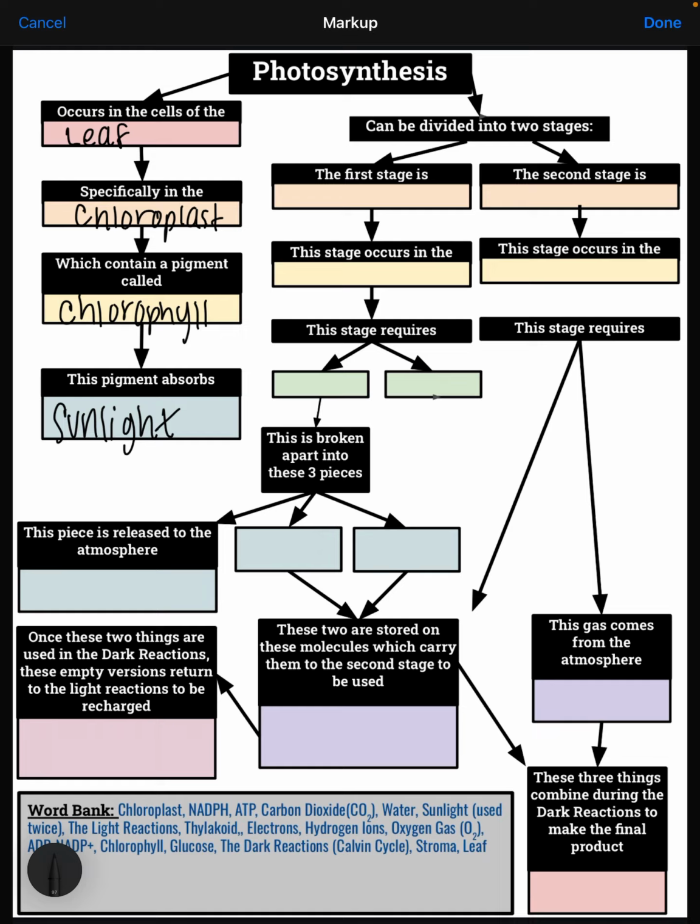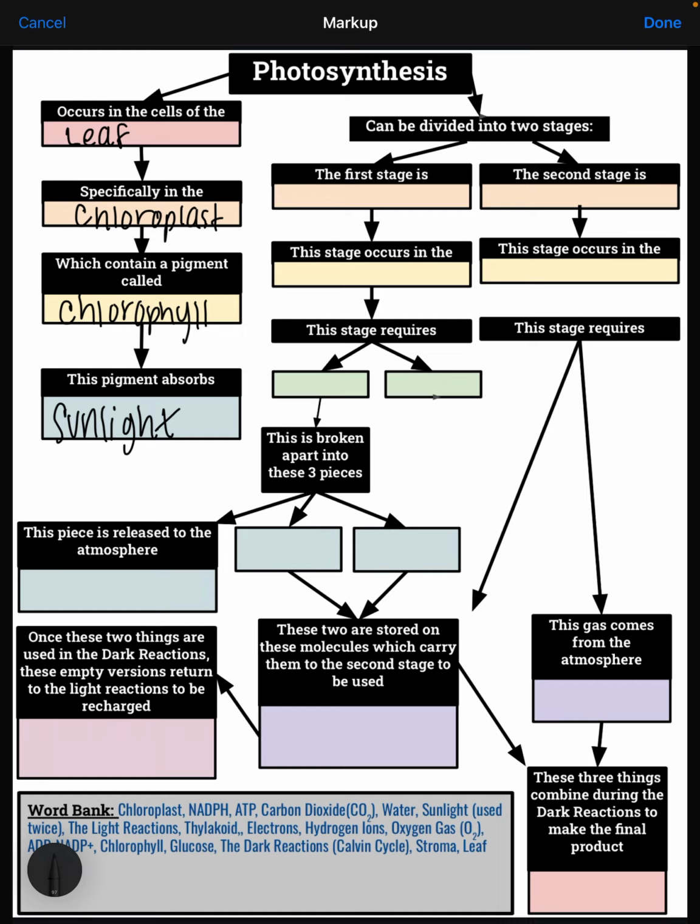And in photosynthesis, there are two very specific stages. There's the light reaction, or the light-dependent reaction, which requires light. And then there's the dark reaction, which is also known as the light-independent reaction, which does not require light. However, they work together to take what photosynthesis brings in and create the outputs of photosynthesis.